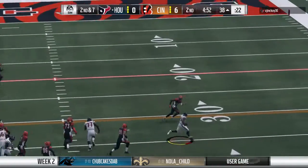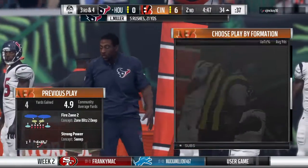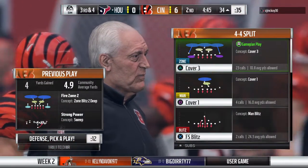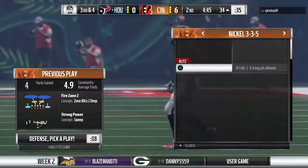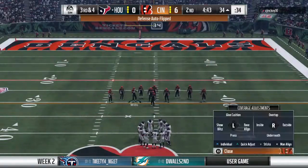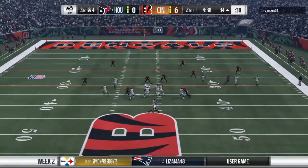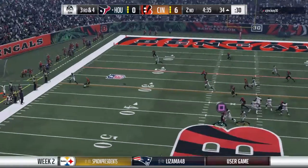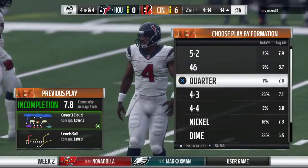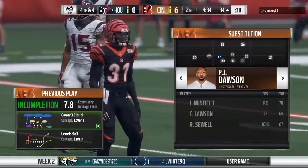On second down, here's Miller. And able to push his way forward here for a good little gain. 4 yards on the pickup there as it'll leave him with a third and about 4 more for a first. A shotgun snap for Watson. And that is incomplete. I'm not sure we can spot any tendency here on this third down. They could have run it or passed it. Either one was available. They chose to try and get it through the air, but they were unsuccessful.